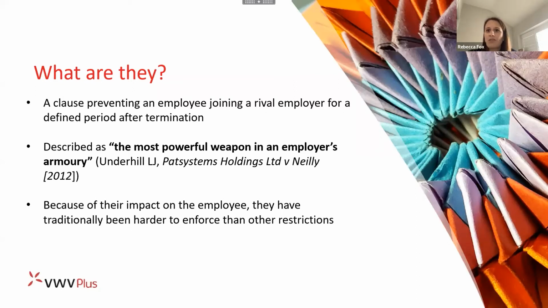Because of the impact on that member of staff, they cannot, for a certain amount of time, often reduced by garden leave, compete and go to another business, and they've been traditionally harder to enforce than other restrictive covenants. So they come under a lot of scrutiny and a lot of criticism, and often people will say, well, they're just unenforceable, and there's no point to them. And that is the starting point with a restrictive covenant: the courts take the view that the starting point is that they won't enforce anything that restrains trade. But they then will look at whether there is a legitimate interest to protect, and whether that protection is reasonable in the circumstances, and if those two limbs are met, then it may be enforceable.